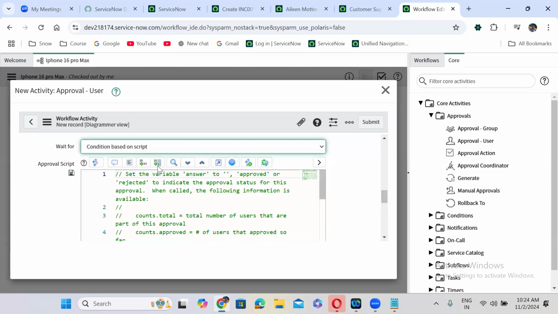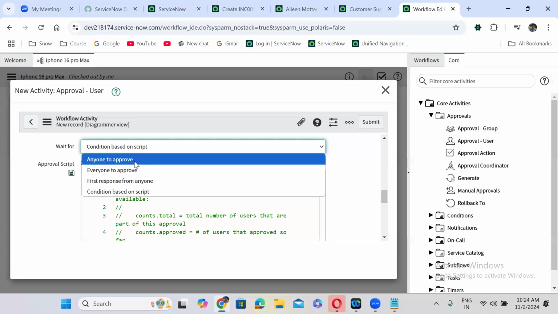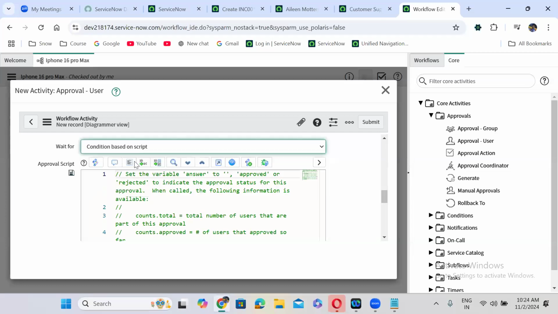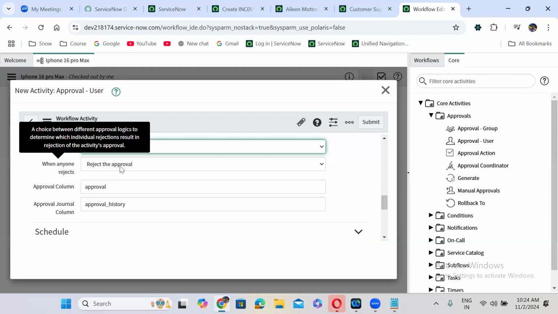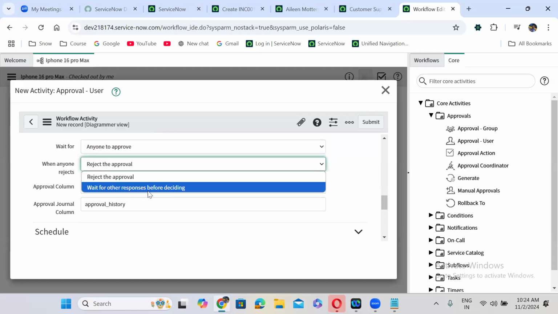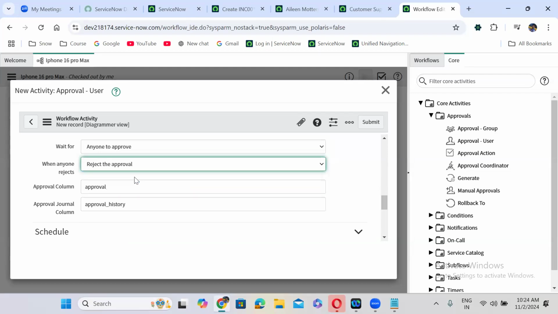Condition based on script, which we will be discussing in a minute. So I am just selecting anyone to approve here. When anyone rejects the approval, wait for other responses before deciding it. For now, I am selecting this one.